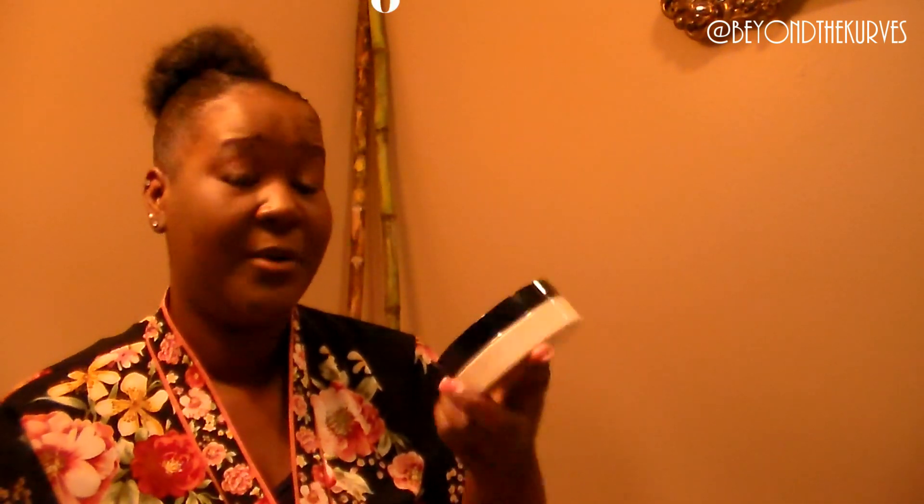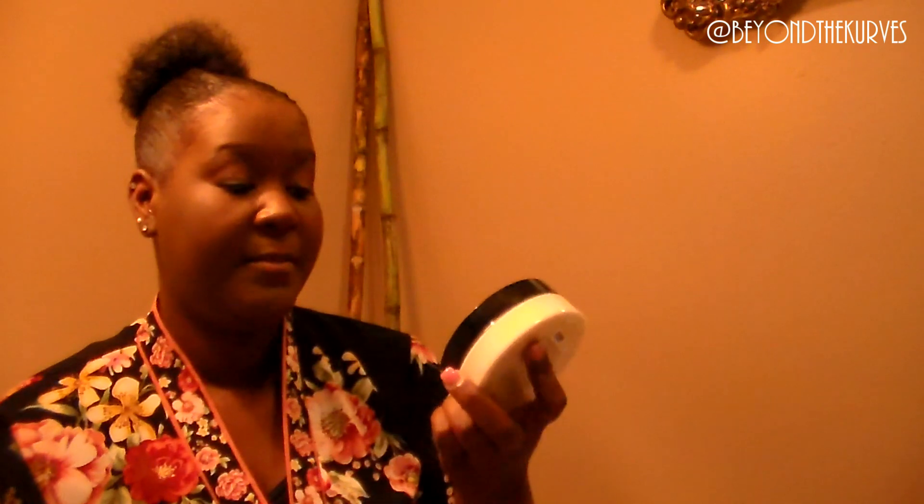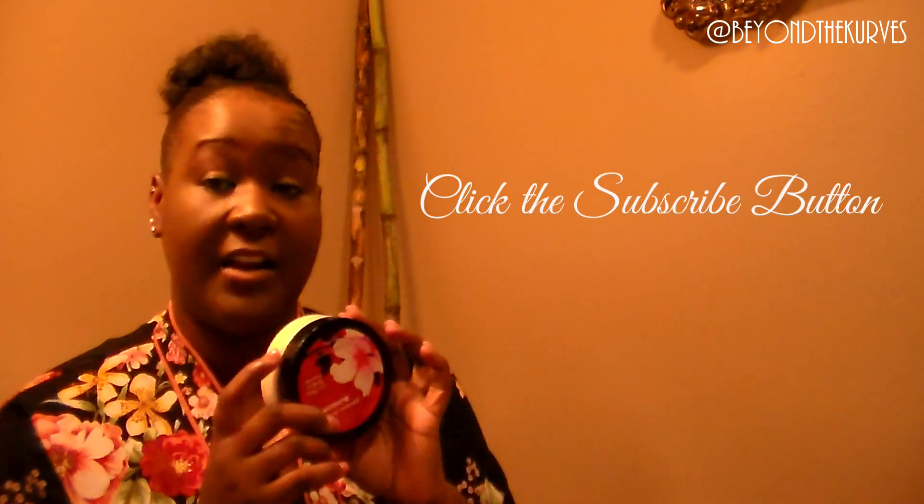I also have one more item I forgot to mention — body butter. I usually don't use body butter, I prefer lotion, but body butter lasts longer, it's thicker and creamier. This one has coconut oil and shea butter in it — really thick but not greasy. It can condition dry skin and make it smoother. This one was $5, originally $15, so I saved $10 on just this one item.